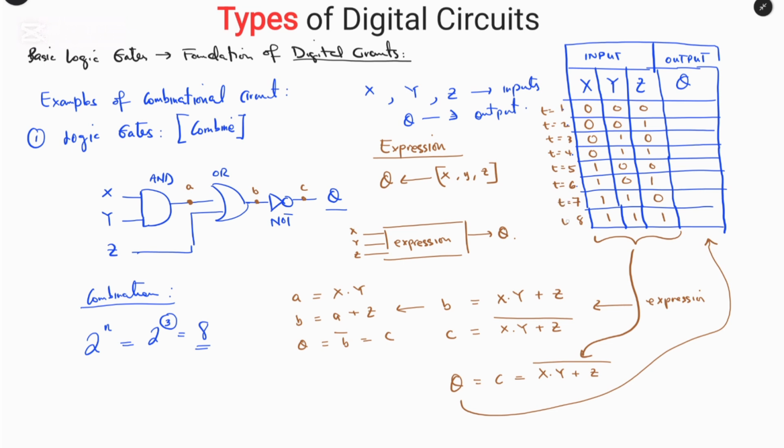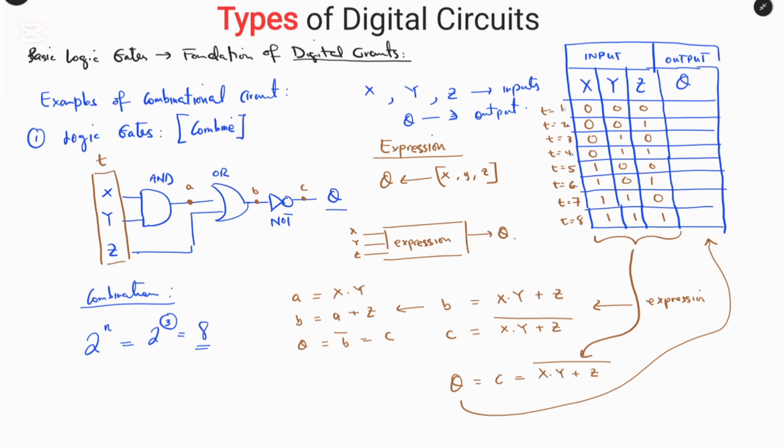And t equals 7 and t equals 8. So that means at the first 1 second, we will have this input. And then in the next second, which is the time equals 2 seconds, we will have this value 0, 0, 1 at the input. So this is our input, and the input is now based on the time.